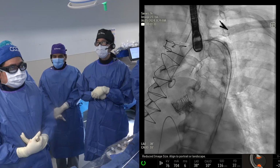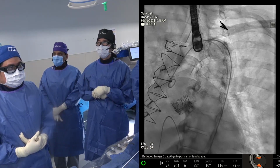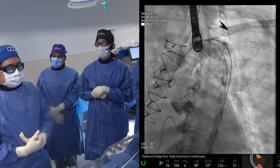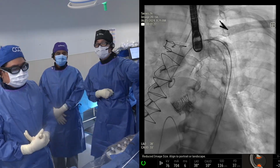We are learning to move away from it, and in rare cases we'll do it pre-dilation if needed. So just to make the message clear, don't make it a routine habit, even with fracturing a valve. Don't fracture it if not needed. I want to show this. We want to actually show you a final aortogram.